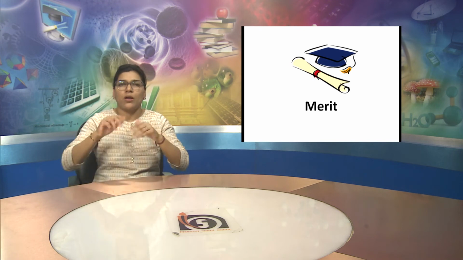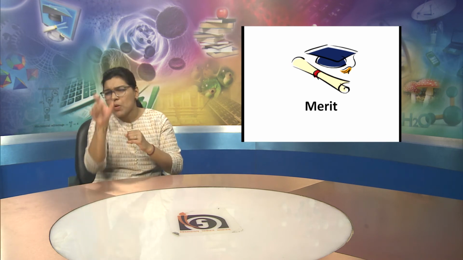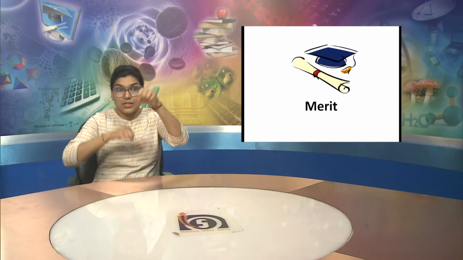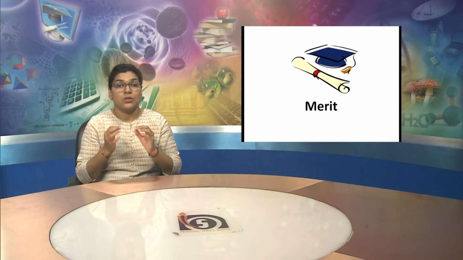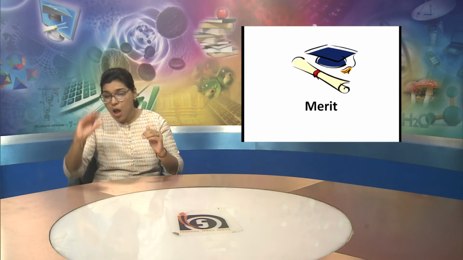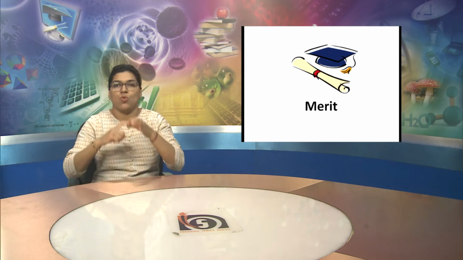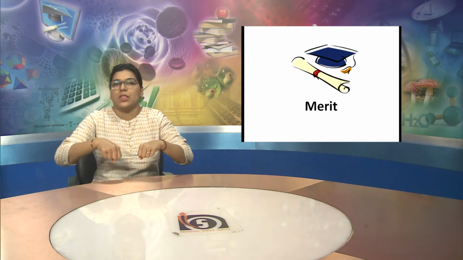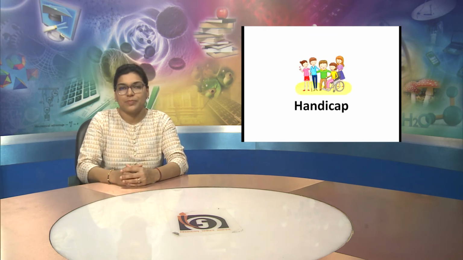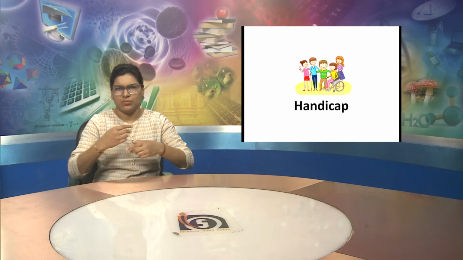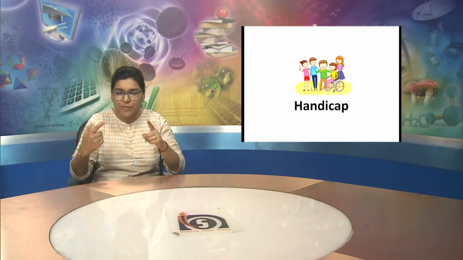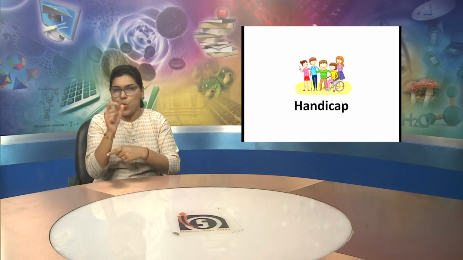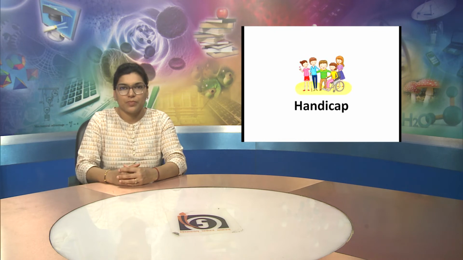Merit means successfully clearing any exam, job, etc. But the other person has been chosen on the basis of his color. That is called discrimination. Merit is the person who successfully passed the examination. Handicap. A person who has an inability to perform something such as regular walking or mental IQ is termed as handicapped.